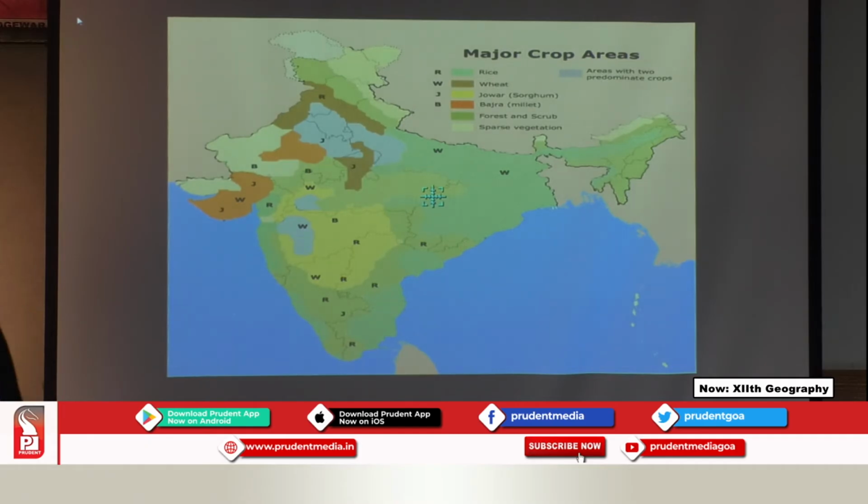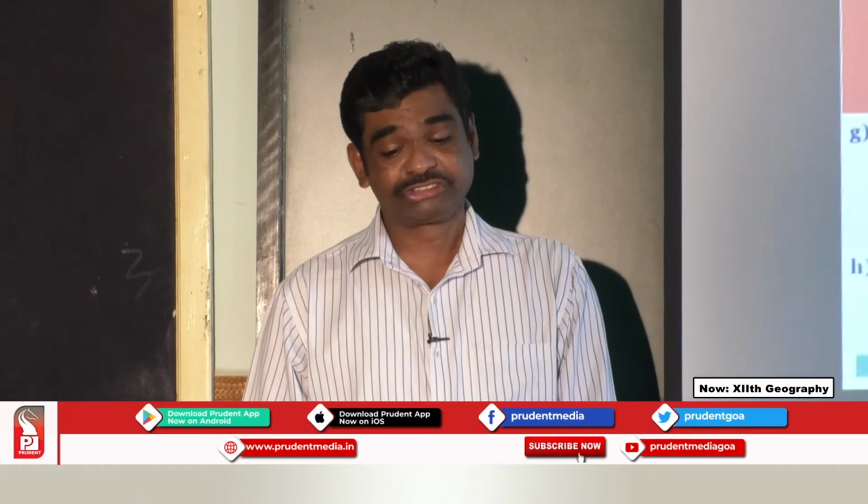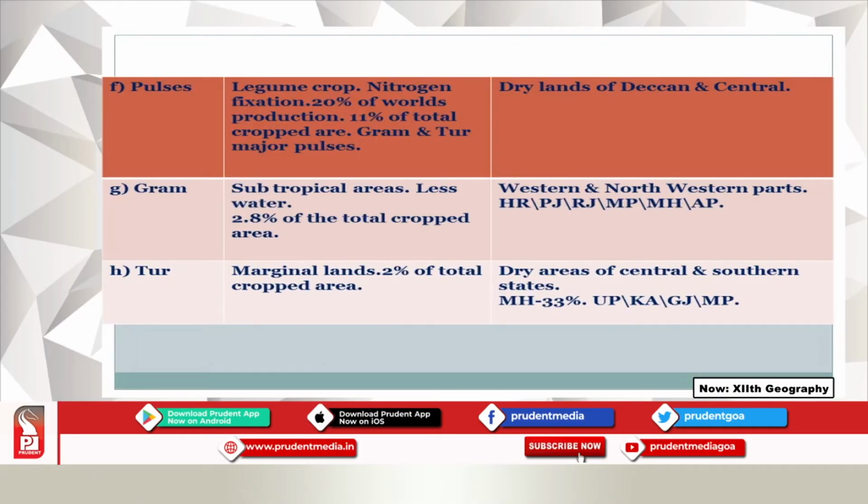Then, after knowing about food grains, now we'll understand something about pulses. Pulses crop, normally dal. This is a legume crop, leguminous.